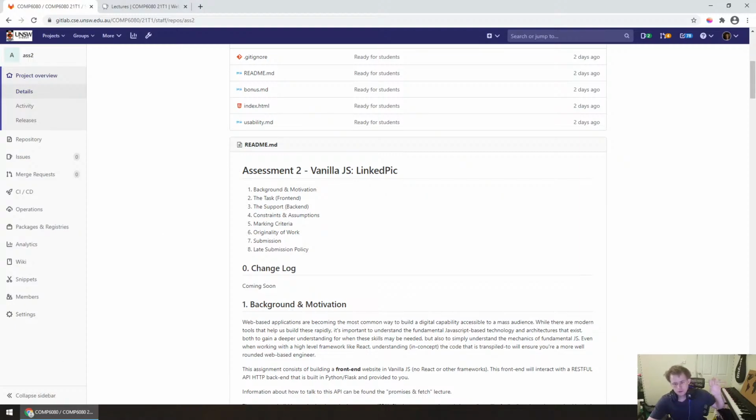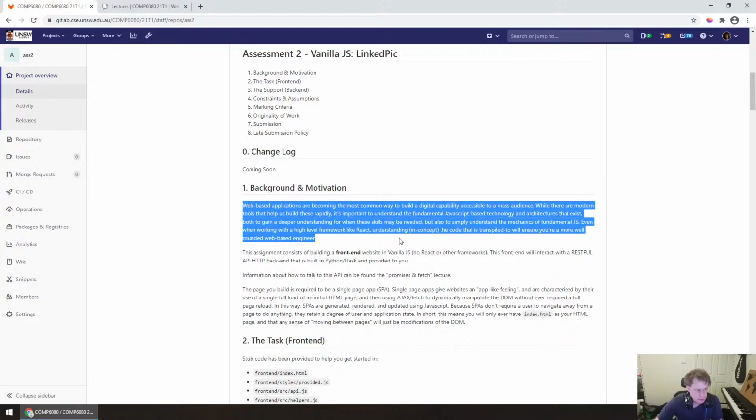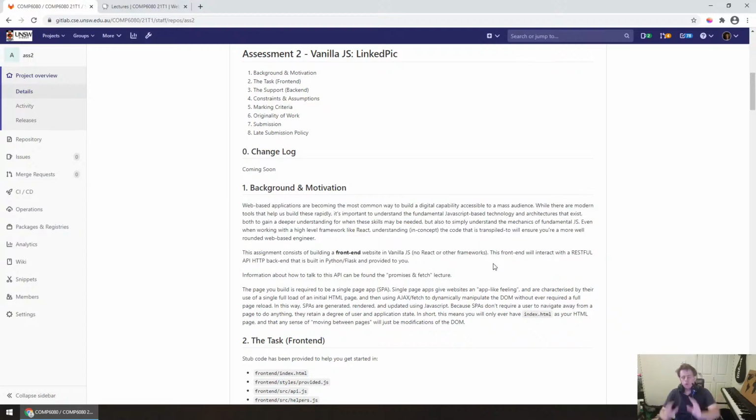Just having a glance at this, normally, if you were to build an app for a spec like this, you would probably do so with a tool like React, Vue, or in the past probably Angular more.